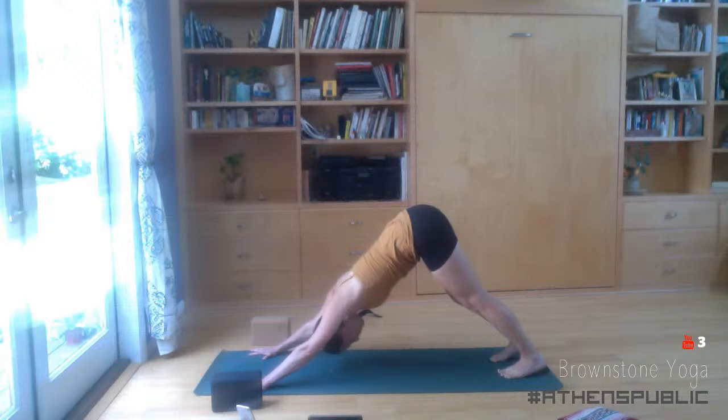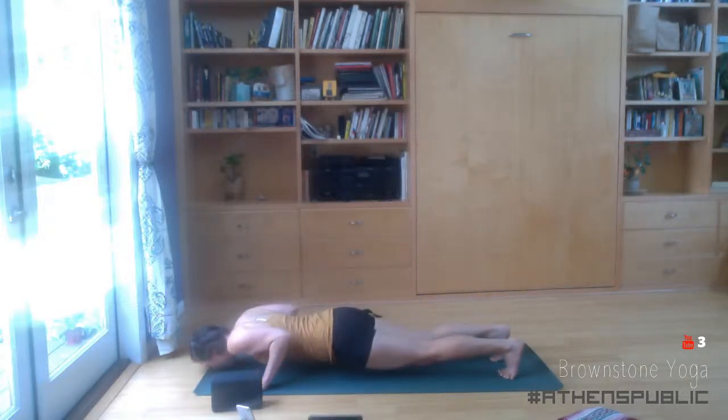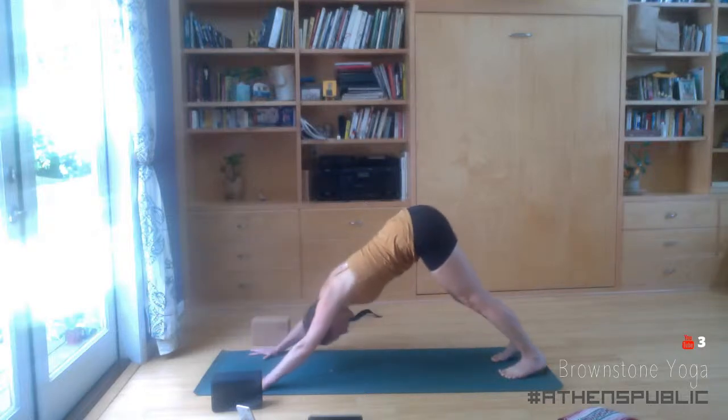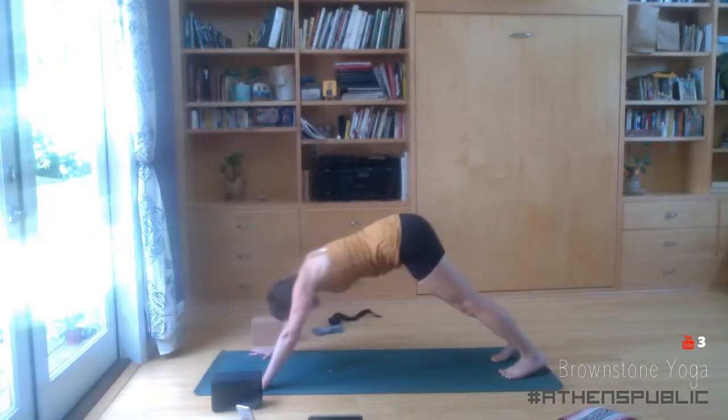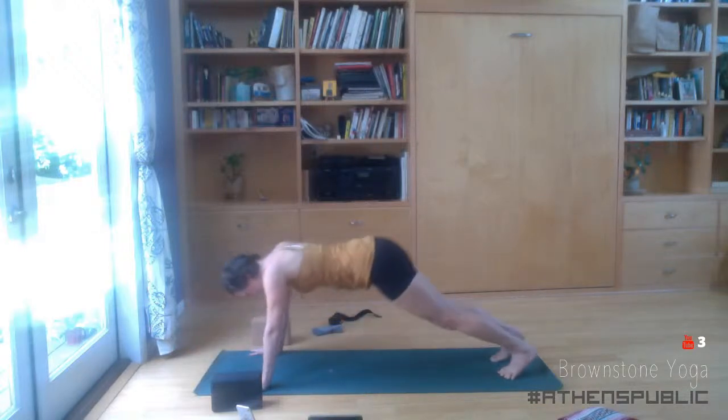Second set of push-ups, 1. Inhale, forward. Exhale, lower, grounding through the knuckles. Inhale, press, lifting through the waistline. Exhale, hips go back, 2. Inhale, forward. Exhale, lower. Inhale, press.